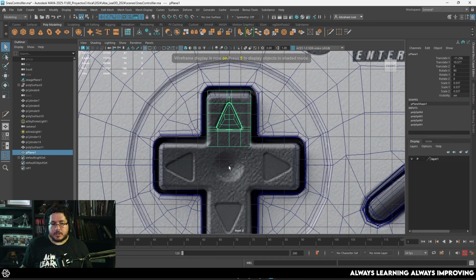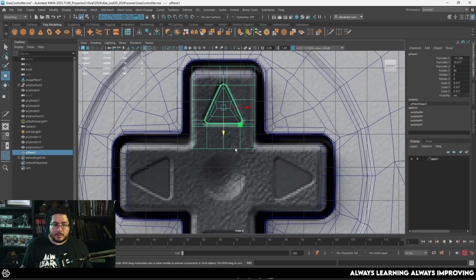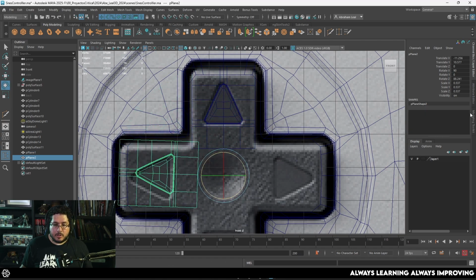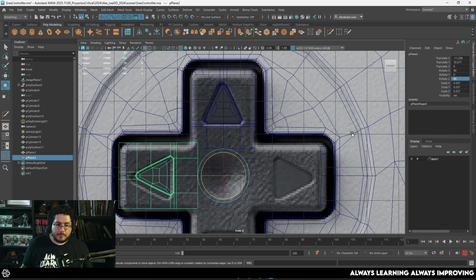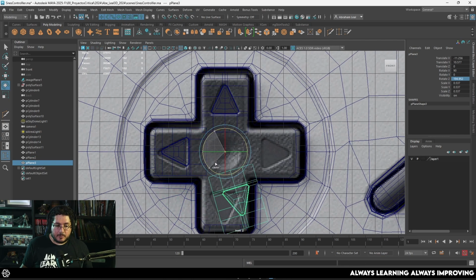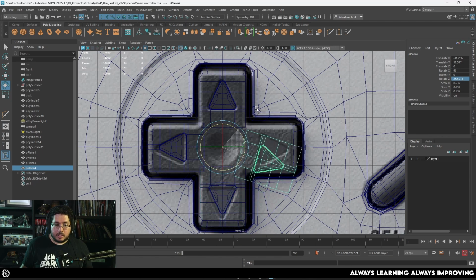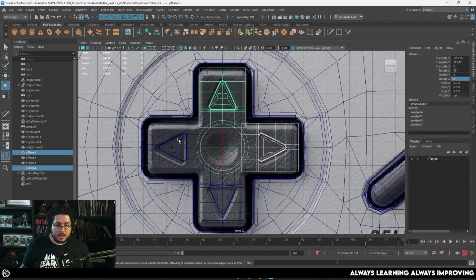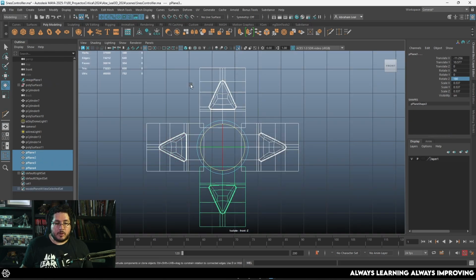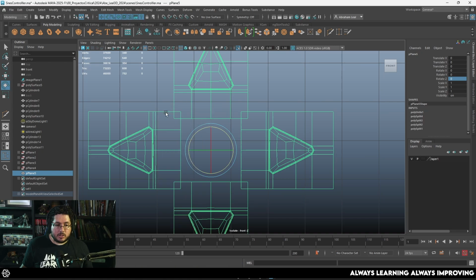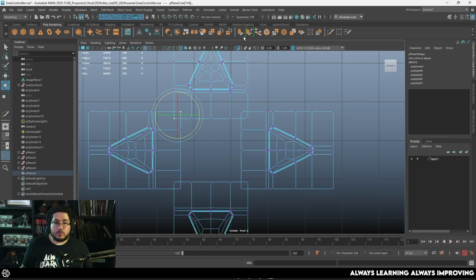So with this done, the next thing I need to do is find this center pivot so that we can duplicate this, right? So I'm going to find this, which I know is going to be right there, actually. And we just do Control D, rotate 90 degrees. Control D, rotate 180 degrees. Control D, and rotate 270. Good thing we all went to high school, right? And we know our basic geometry things. There we go. So we grab all of this, guys. And what I'm going to do here is merge these corners to the center.